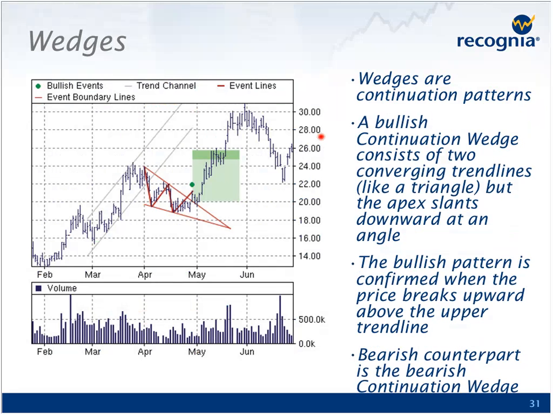Incidentally, I forgot to explain this before, but you'll notice on all these examples I've drawn this green rectangle. This is what's known as the target price region. Remember we talked about how we derive a target price by measuring the pattern height. This dark green region here at the top, right where my mouse is, is the target price. That's where we think the price is going to go. The width of this rectangle is the target price horizon, how long we think it's going to take to get there. Notice that in this example, we made it all the way to the target price in about half to two-thirds of the target price horizon.